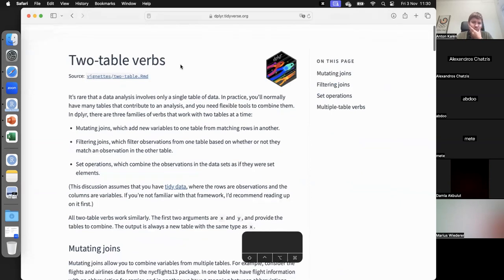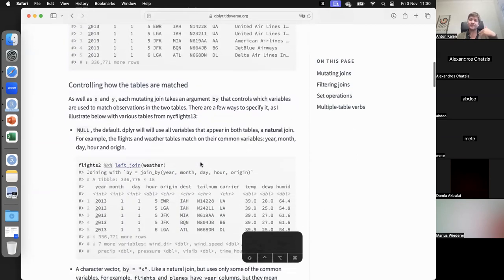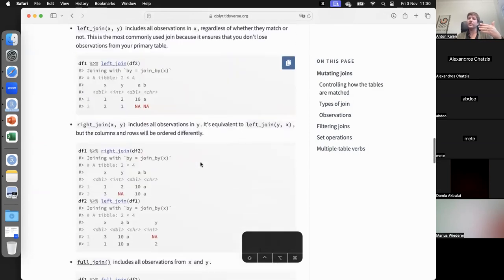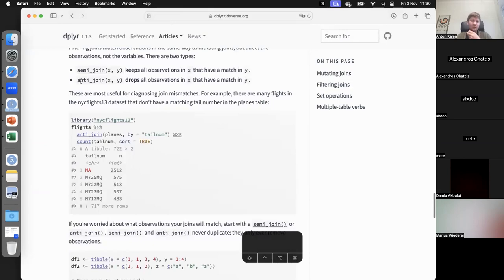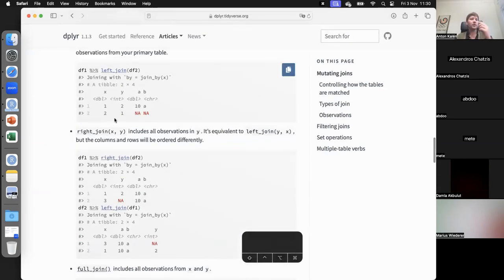Perfect. And here we see again, it's a vignette, so it's a longer type, explained with examples and everything. So here we could read more about it. Perfect. We see that these ones are called anti-join, semi-join, full join.